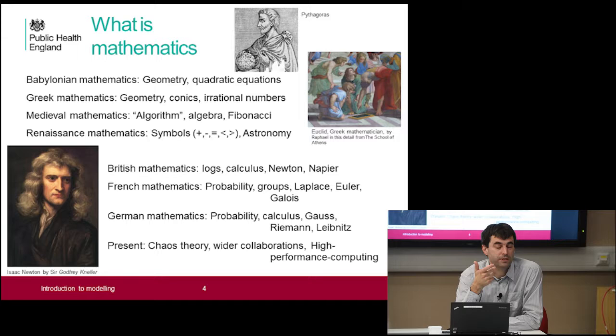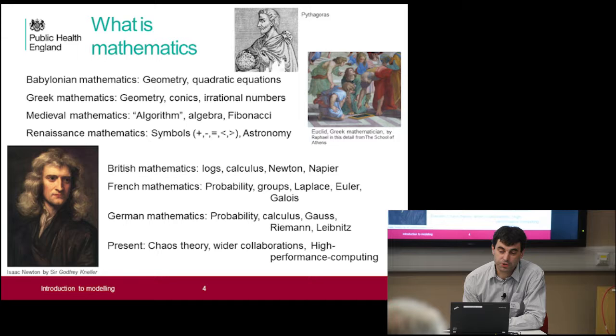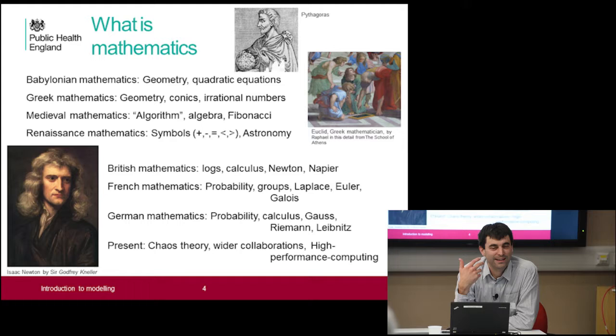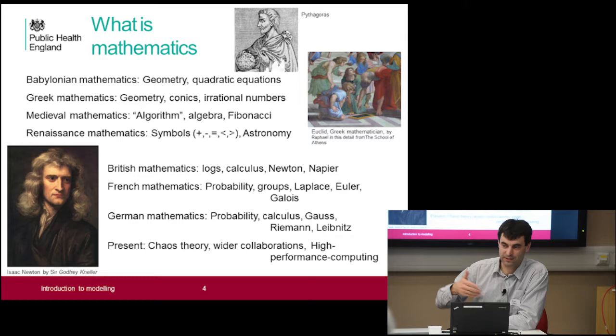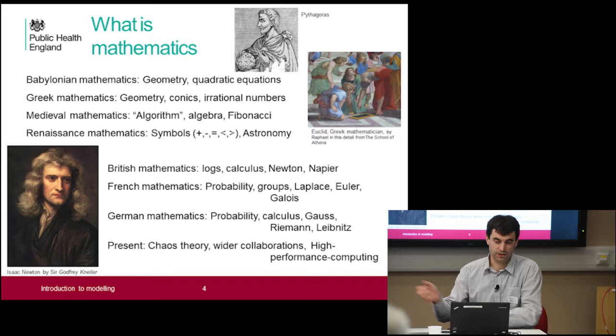Fibonacci is an Italian mathematician who probably created one of the earliest mathematical biological models — his model was for rabbit population growth. The Fibonacci sequence is the sum of the previous two terms: you start off with one and one, then you get two, then three, then five, and so on. He developed that to illustrate rabbit growth — you start off with two rabbits and, assuming they're male and female, you can get them breeding and get this growth of the population. It's not a great model, because a field of rabbits is going to have a certain capacity and you're going to get inbreeding, but it's a starting point for modelling.